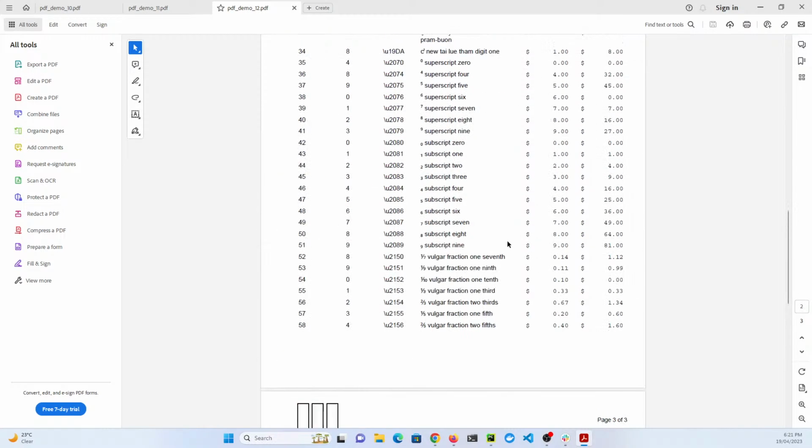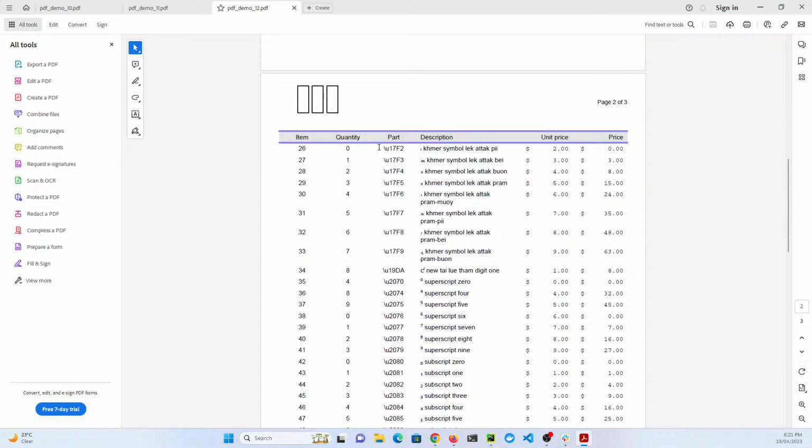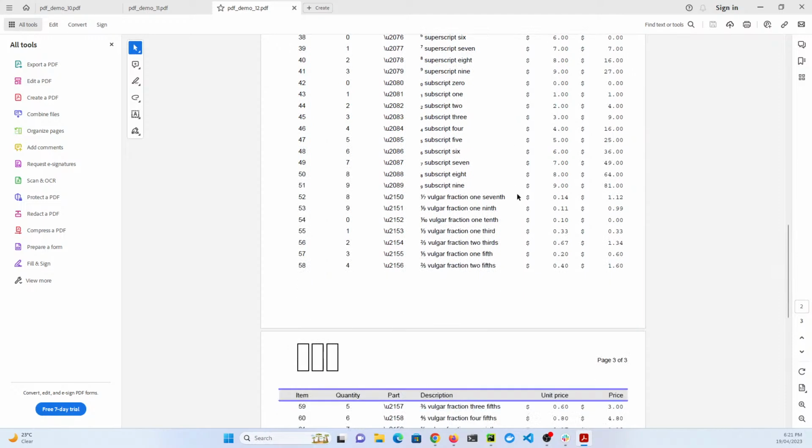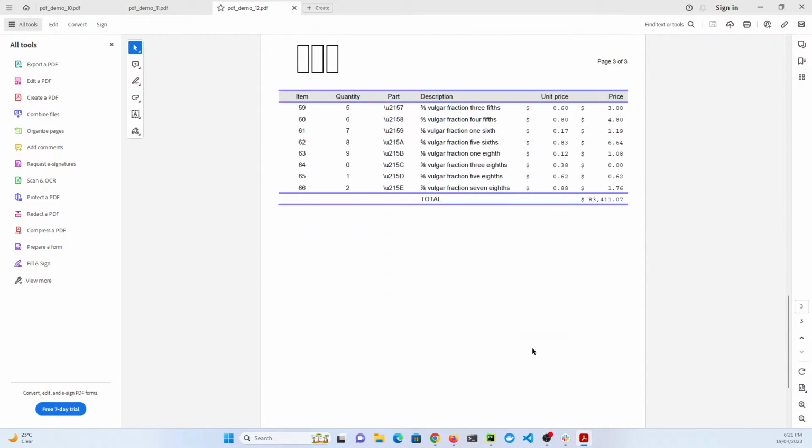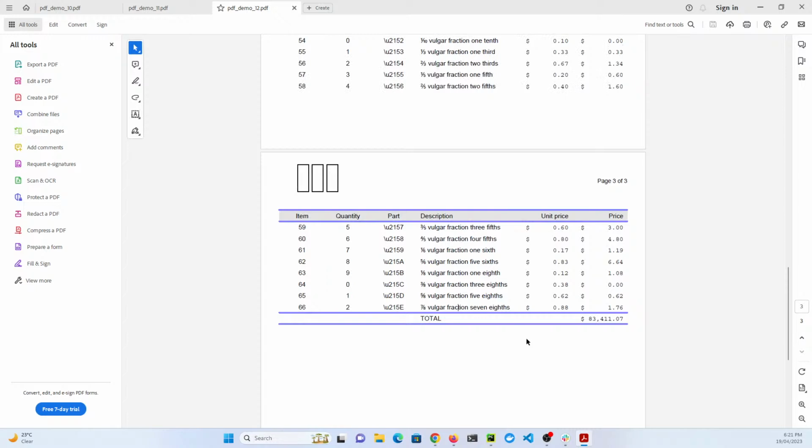I've put headings on the table, so when the table's spanned across another page, it redrew the headings so that we can see the column headings. I've even put a bit of color in there for the style, and the total at the bottom. Okay, so there's quite a lot going on to make that, but you can make very professional looking invoices just using these tools that are here.